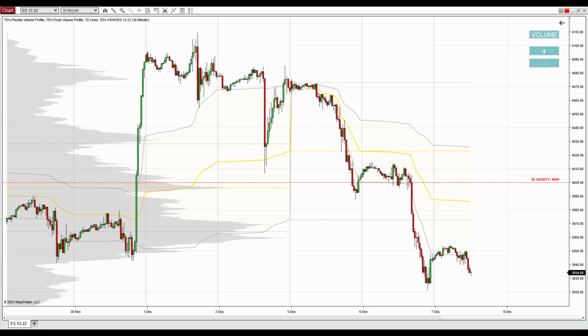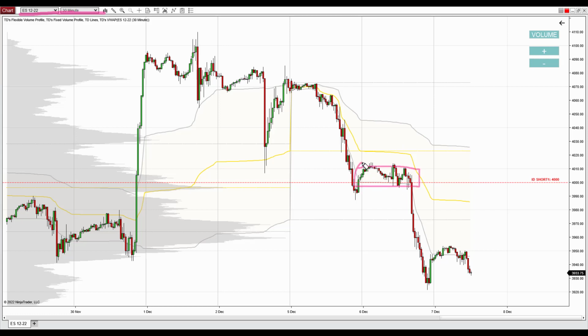Today I'm going to talk about ES, which is futures for the Standard & Poor Index 500. So what you're looking at is a 30-minute chart of the ES, and what I want to talk about in here is a setup which formed yesterday, and the setup is one of my favorite volume profile setups. It is called the volume accumulation setup, and it is in here.